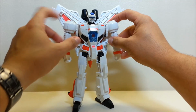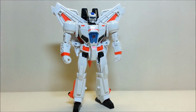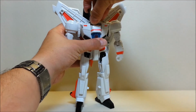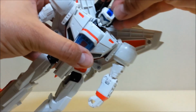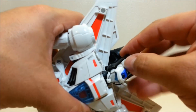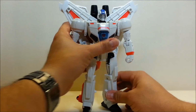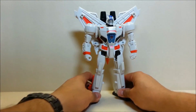This guy looks so good. I really love the way that the jet mode was very evocative of the original toy. I'm going to take this mask off as well. Right here you can see the, I'm going to skip ahead a little bit. He is wearing his battle mask, which I really like, but I'm going to go ahead and pop that off for the time being, just so we can take a look at Jetfire in his basic robot mode.